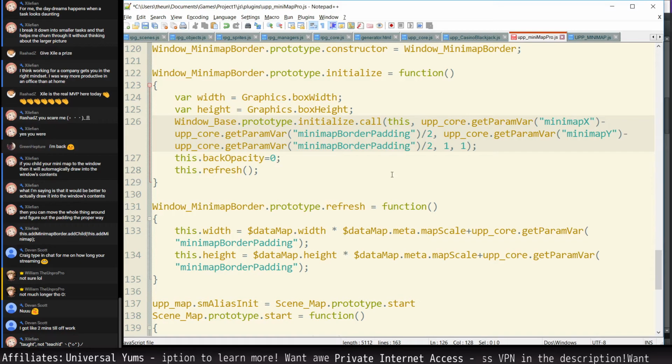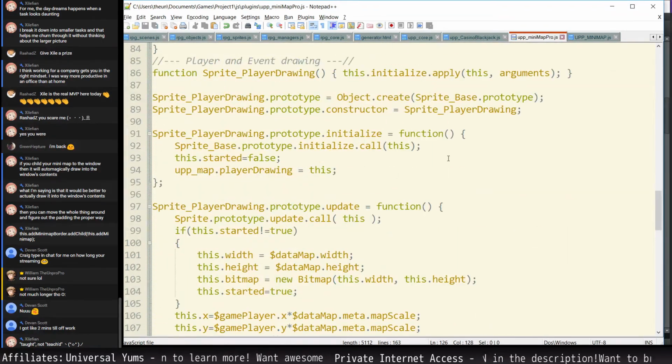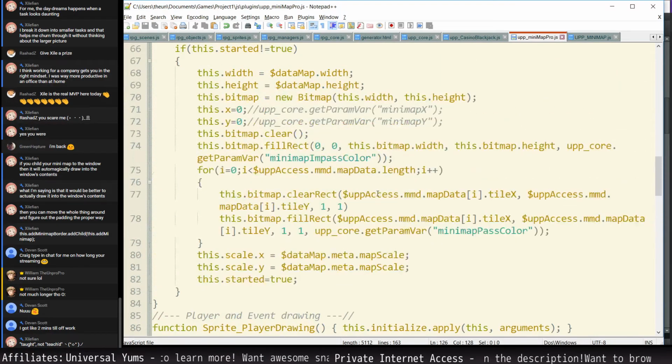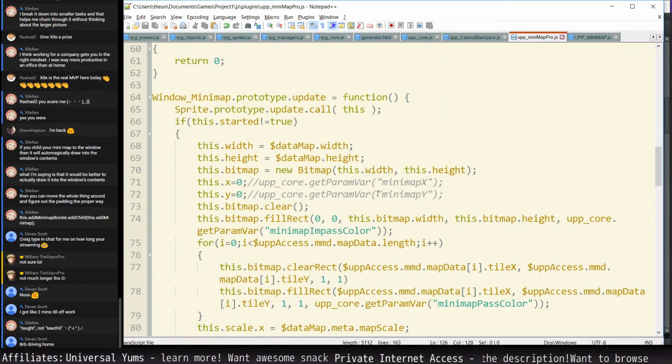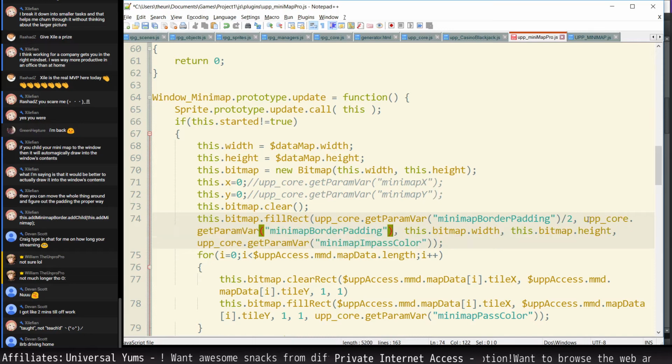No, that's already like that. So now what we need to do is add the window minimap drawing by this, divided by 2, divided by 2.